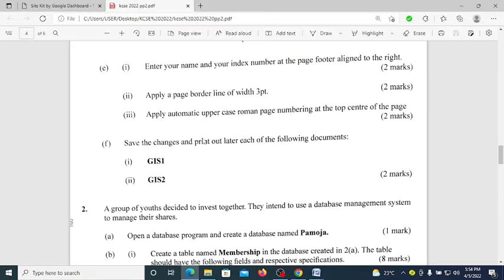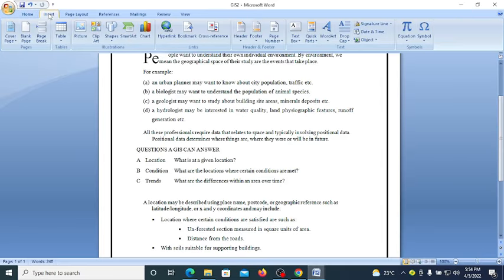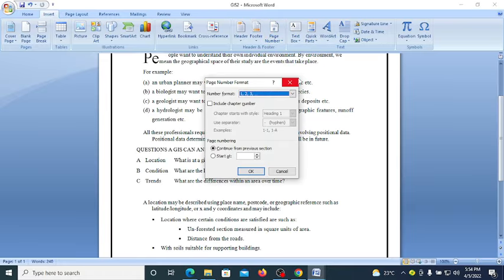Then the next thing is apply automatic uppercase Roman page numbering at the top center page. If we just go to insert, then you go to where page number is, then you go to format page number, and then you change 1, 2, 3 to Roman capital letters, these ones.